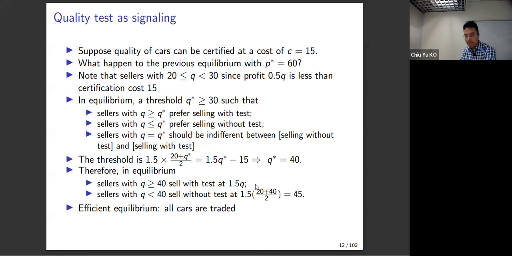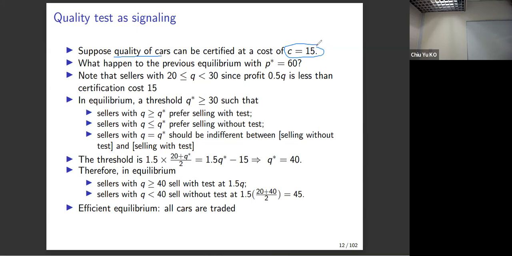Now we have the good car. Now everyone can do it. I can go somewhere to certify at a cost of $15. It means that if I pay $15, someone can say my car's quality Q is 100. If Q is 100, I can certify that my car's Q is 100, or that it is active. It's a precise, full revelation of the quality of my car.